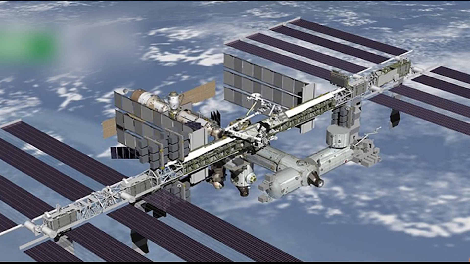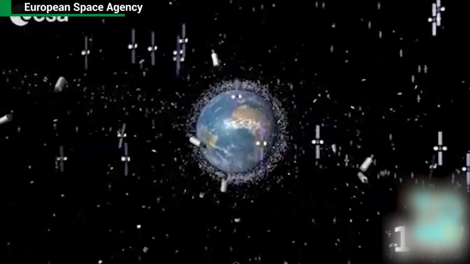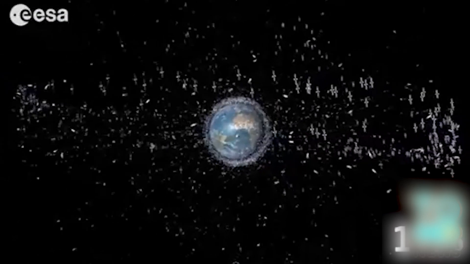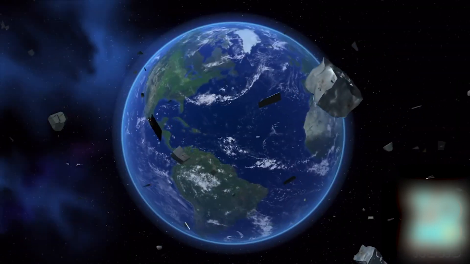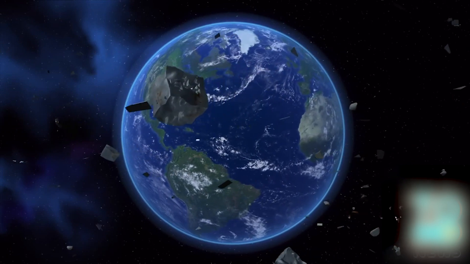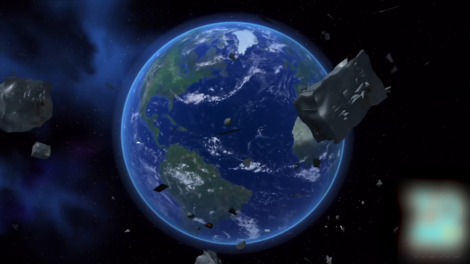International Space Station dodges space debris. The International Space Station shifted its route to avoid colliding with an incoming piece of space junk, NASA officials said on Monday. The maneuver was performed to steer clear of a large piece of debris among the tens of millions orbiting the Earth.